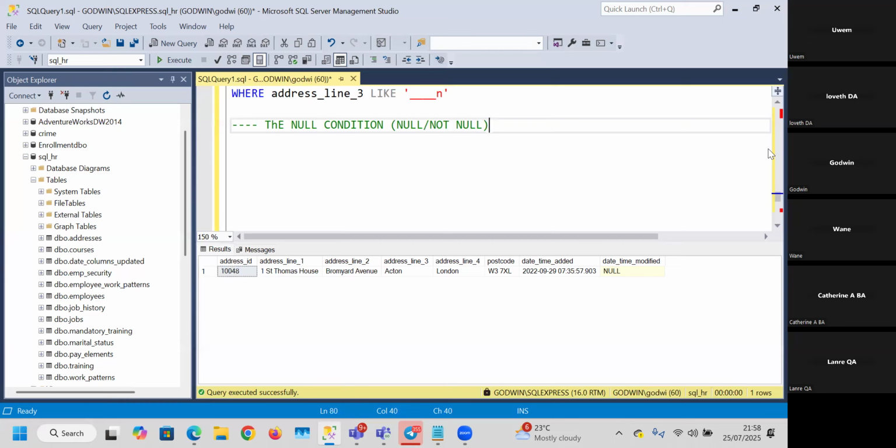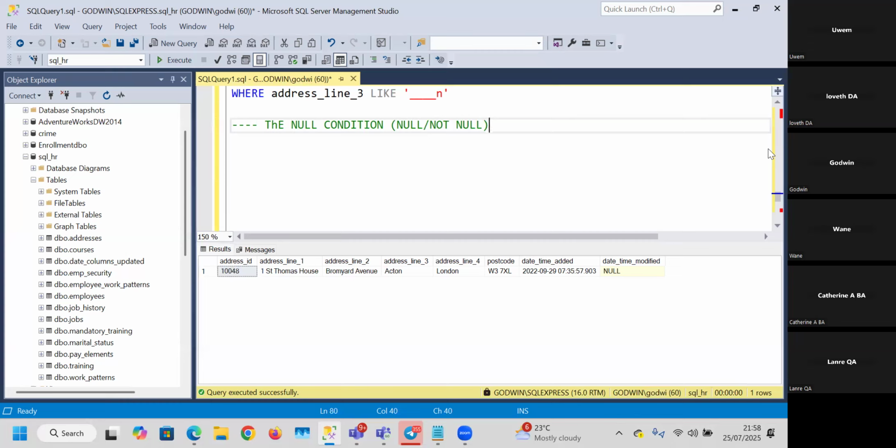Right, null simply means an unknown value. We do not know the value, so we leave it as null. Because we don't know what it is, we just write null.